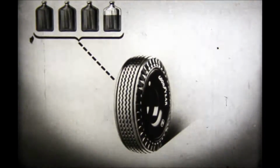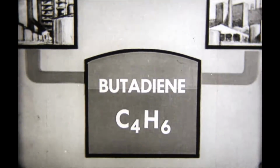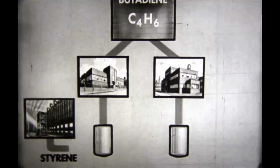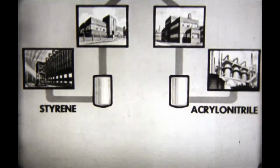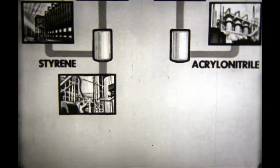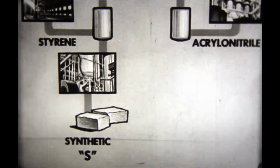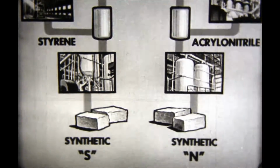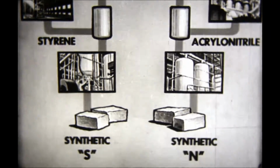It takes 3 6/10 gallons of liquefied butane to make enough butadiene for 1 616 tire, or 1 7/10 bushels of grain for the same amount. The butadiene, from either petroleum or grain, is shipped to the synthetic plant where it is transferred to big tanks, and either styrene or acrylonitrile added, according to the type of synthetic desired. The butadiene-styrene mixture goes through the various stages of chemical reaction, is finally coagulated, and comes out synthetic rubber S-type. The S is for styrene. This type of rubber is best for tires. The butadiene and acrylonitrile go through the same processes and come out synthetic N, the N for nitrile. This kind of oil-resistant rubber is the synthetic that's best for airplane tanks and hose.